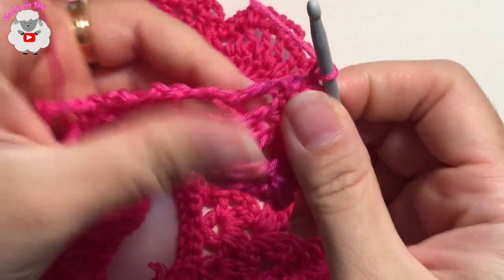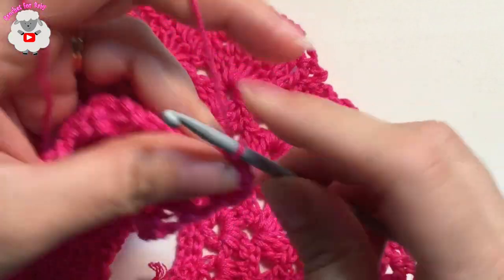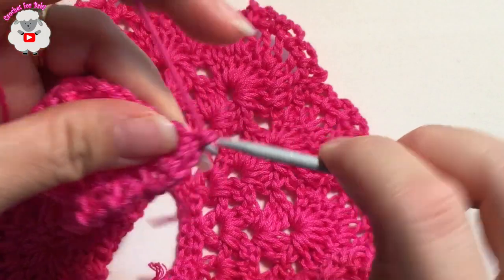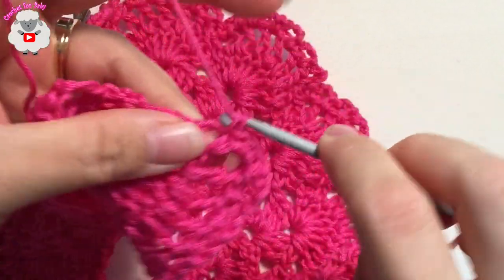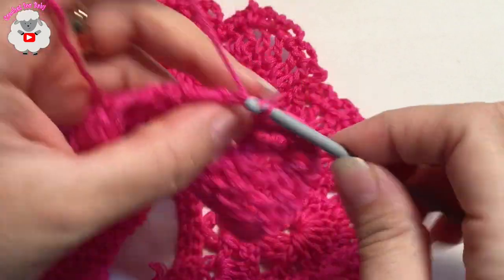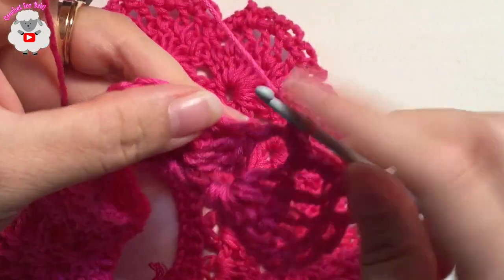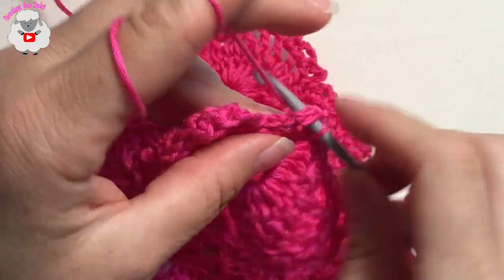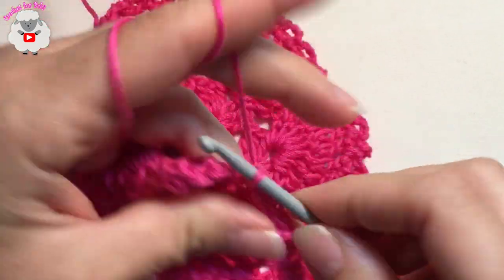And into this next chain three space that's right here, I'm going to make three single crochets. One, two, three. And then into the next chain three space, one, two, three. And then into the next space, same thing, one, two, three single crochets.